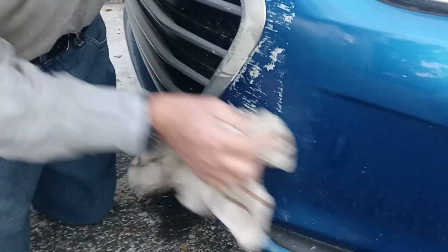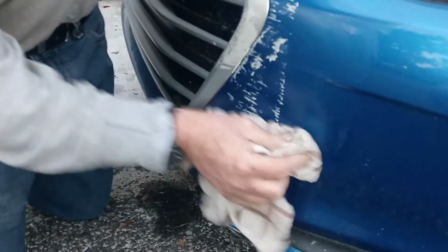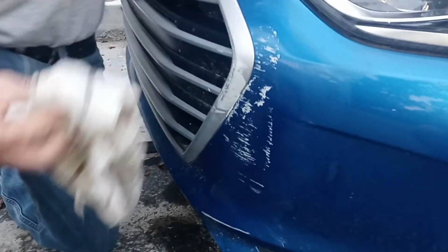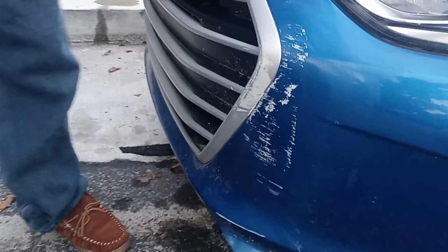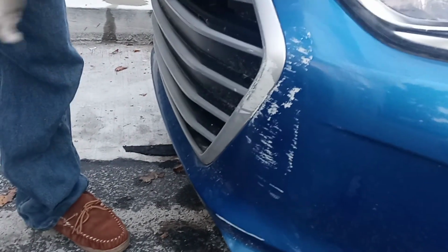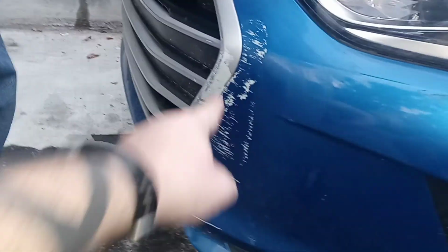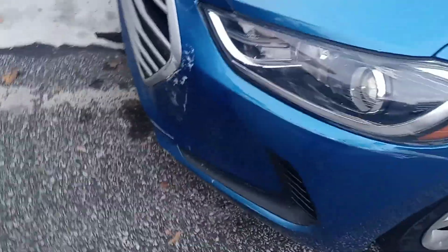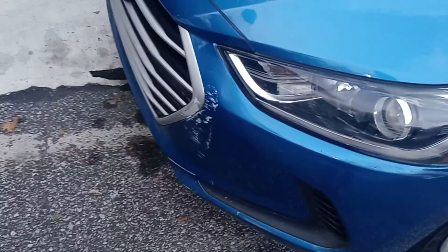It's like crud cutter for cars. Well, that's unbelievable. It's got like a mild abrasive in it. Yeah. Very mild. Right. Wow. Now what about in here? I'm gonna get this. Get that and do that. In there. Wow, that's unbelievable. We could do the headlight too. We can get this right here. Wow, it's like nothing.